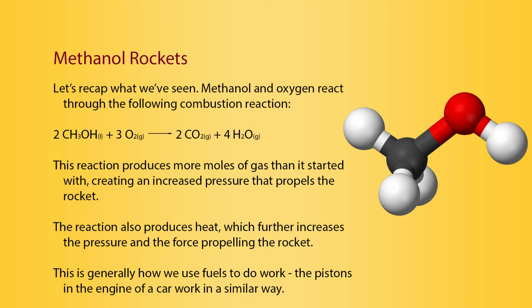Let's recap what we've seen. Methanol and oxygen react through the following combustion reaction. Methanol and oxygen react to form carbon dioxide and water. This reaction produces more moles of gas than it started with, creating an increased pressure that propels the rocket. This reaction also produces heat, which further increases the pressure and the force propelling the rocket. This is generally how we use fuels to do work. The pistons in the engine of a car work in a similar way.